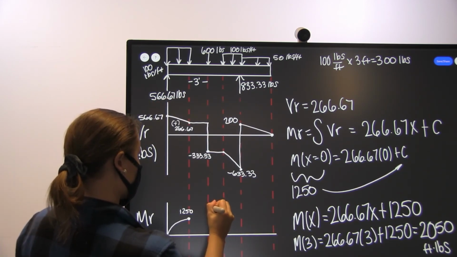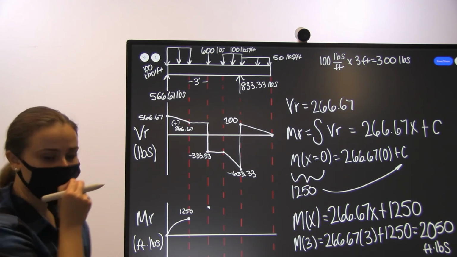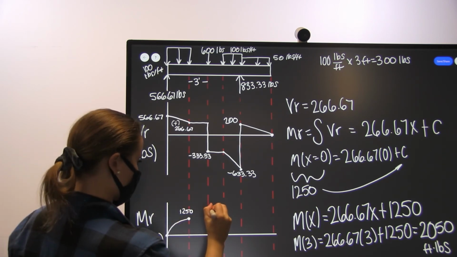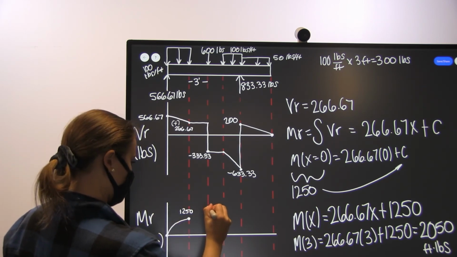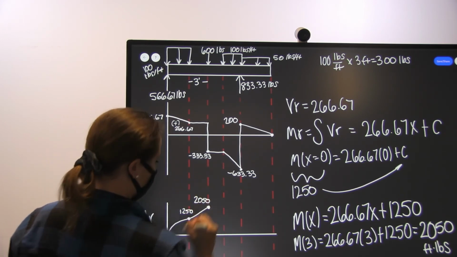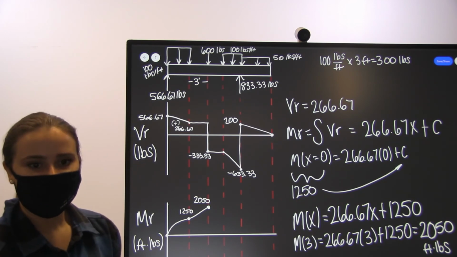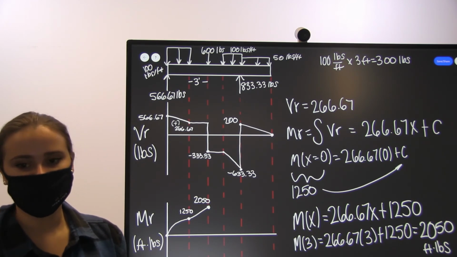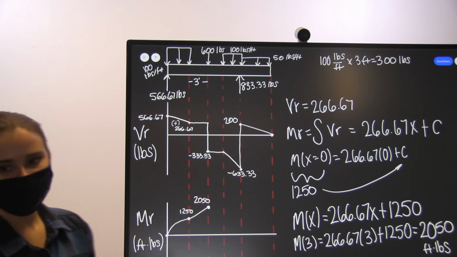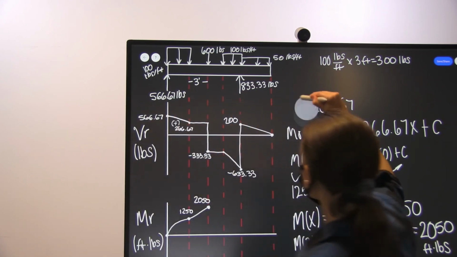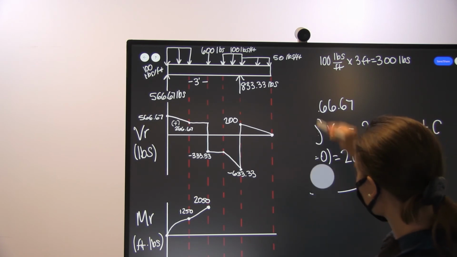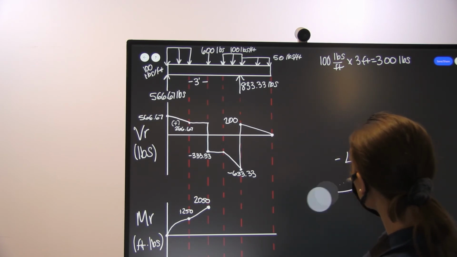Okay, and that's our next point on this graph. So right here, and we want to remember that this is going to be a line. This area under the curve is positive. It's going to be a positive line, and just like that, at 2,050 foot-pounds. Okay, and so from there you can continue to solve this. You could do either of the two ways: you could do area under the curve or the integral. I'll give you the points for those of what they'll end up being.